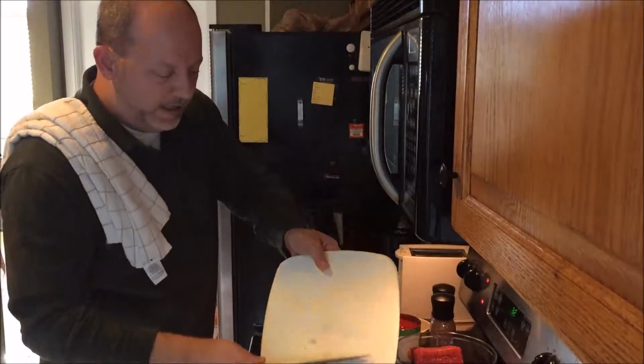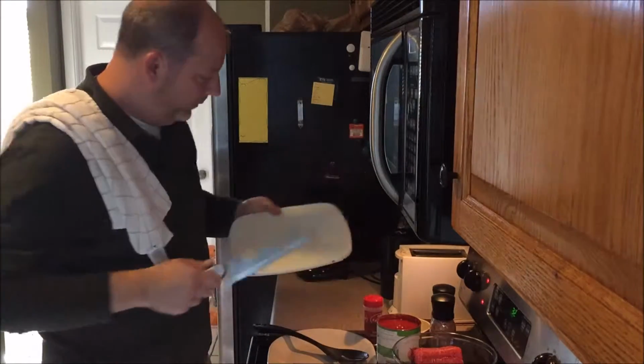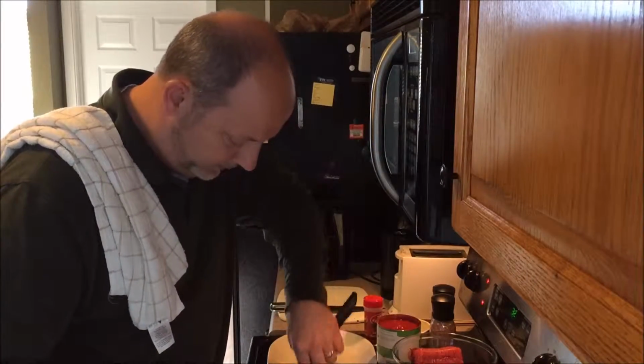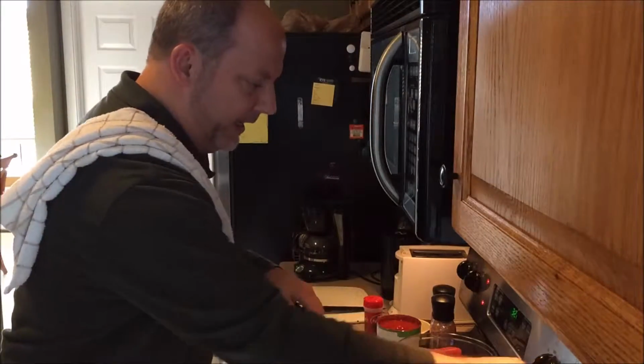So we'll put this in there and let it get translucent. Give that a good stir. Turn the heat down just a little bit.